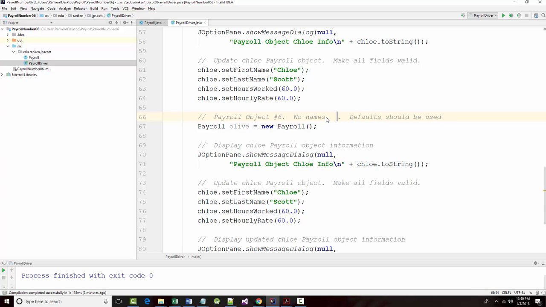No names, invalid hours, and rate. So, no name, invalid, invalid.